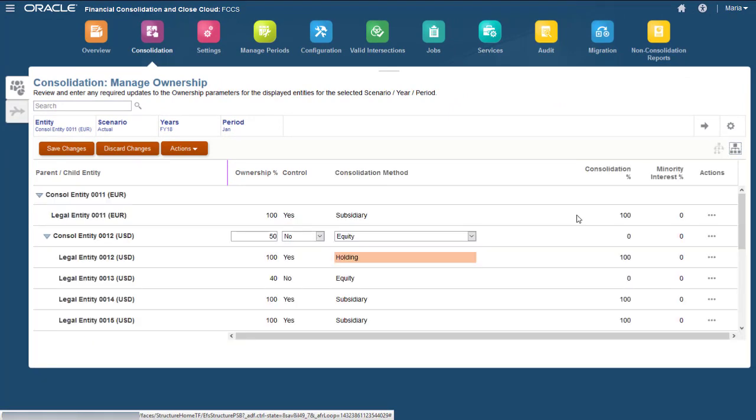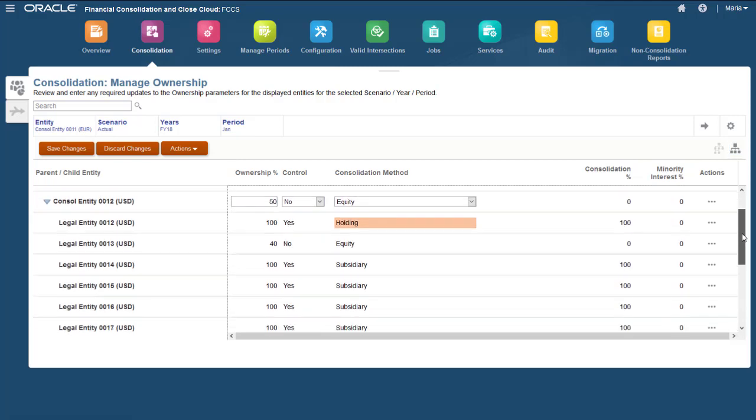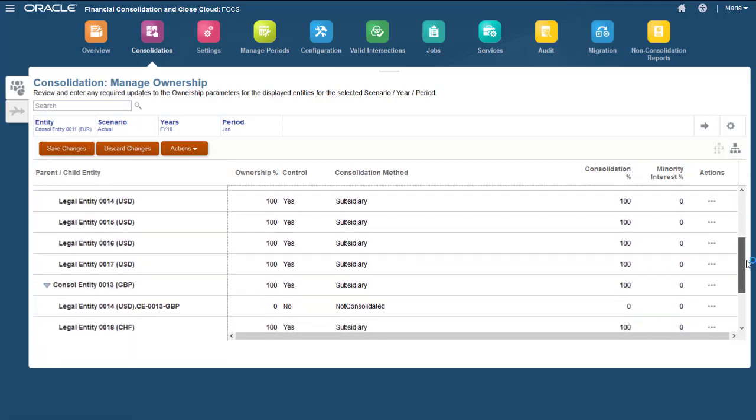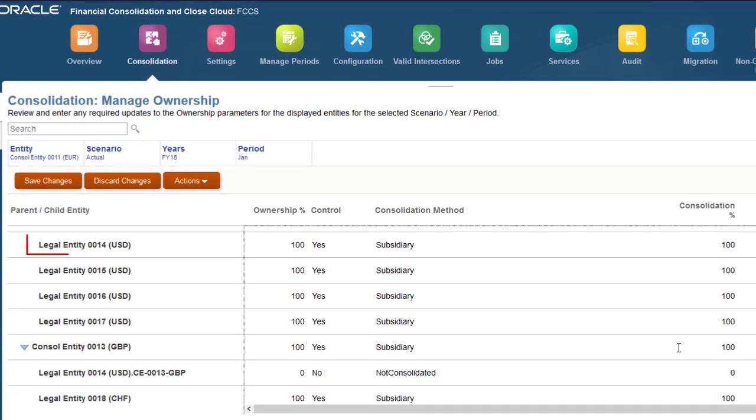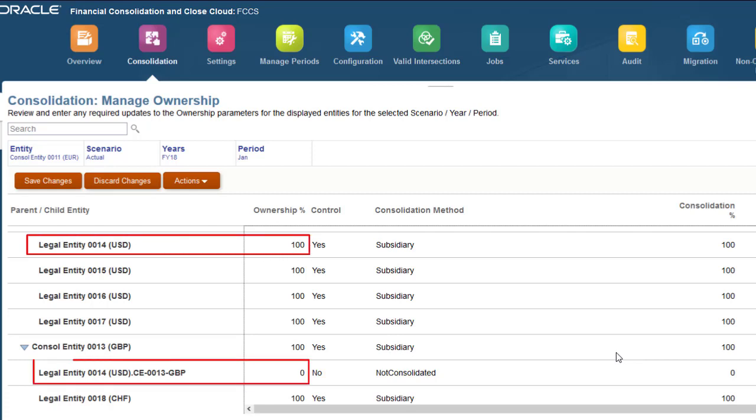In this application, Legal Entity 14 is a child of both Consol Entity 12 and Consol Entity 13. For entities shared by multiple parents, the default ownership percentage is 100 for the primary instance and 0 for shared instances. You can enter ownership percentages for the shared members. The total for the primary and shared instances cannot exceed 100%.